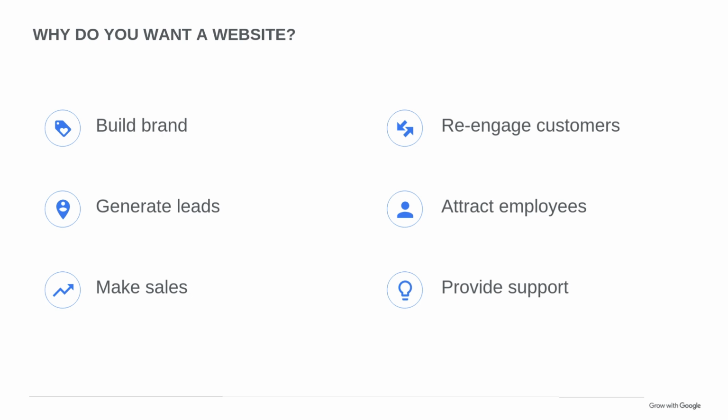So start by asking yourself, why do I want a website? What are you trying to do? What are your goals? Your site can have all kinds of goals. So make an online sale may be an obvious choice, but there are many other ways a website can help your business. A site could build your brand by establishing a look and feel that resonates with the customers you're trying to reach. It could generate leads by catching potential customers' attention and prompting them to contact you. Or you might use your site to assist with customer support, like answering frequently asked questions.